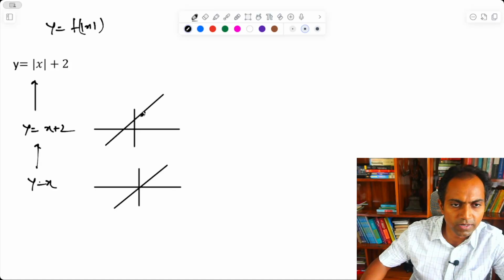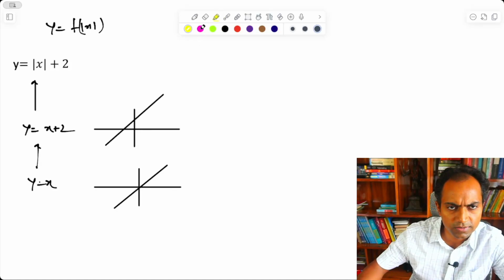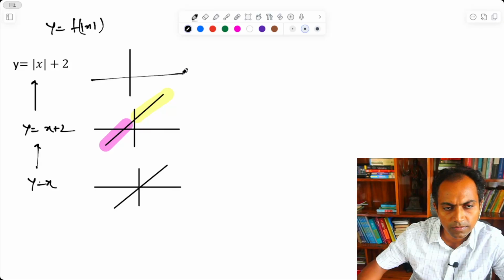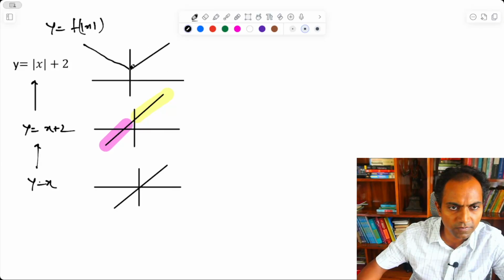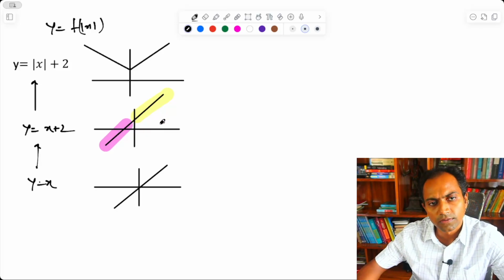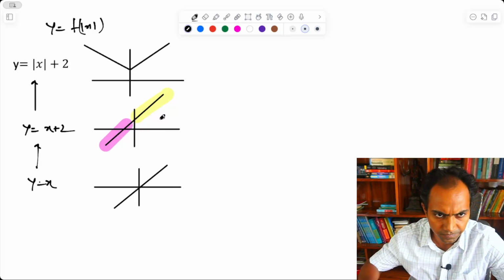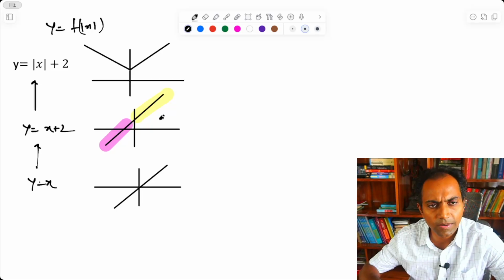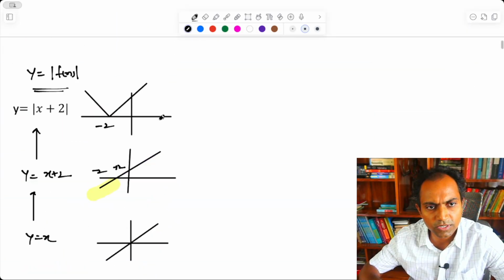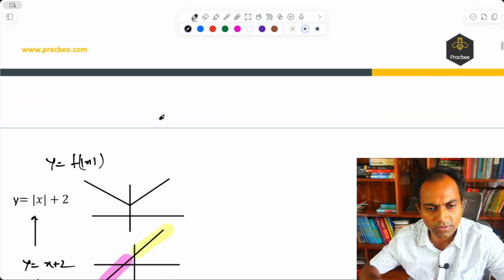So this is what we did in the last part also, but now what we are saying is, in this case, the part that is on the left hand side of the y-axis, this we will let go. We will only focus on the part on the right hand side of the y-axis, and then we are going to take its reflection over the y-axis. So this is the part that we had, and then we are taking reflection over the y-axis. This is the final graph that appears. Again, here reflection is happening over the y-axis. In the earlier question, it was happening over the x-axis. This is the fundamental difference.